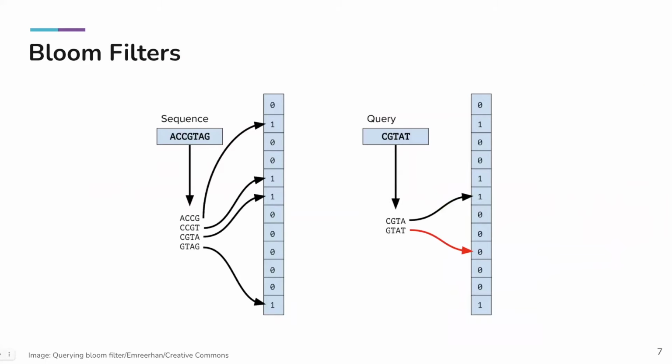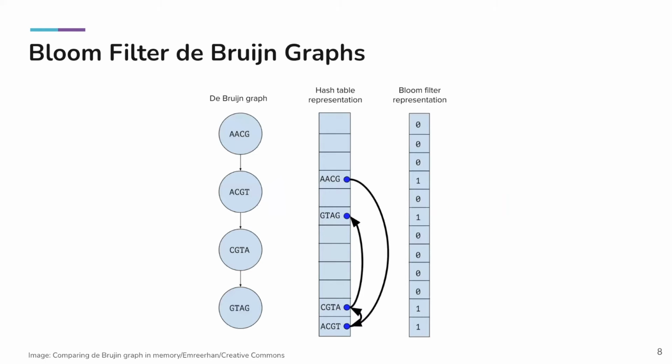Bloom filters are a probabilistic data structure used to store and test for the membership of an element in a set. In bioinformatics, they're often used to store k-mers, which are substrings of length k obtained from nucleotide sequences such as sequencing reads or genome assemblies. Bloom filters can also be used to implicitly represent de Bruijn graphs. In this representation, the nodes of the graph are k-mers that are inserted into the Bloom filter, and edges are implicitly identified by querying the Bloom filter for all possible extensions of a given k-mer.